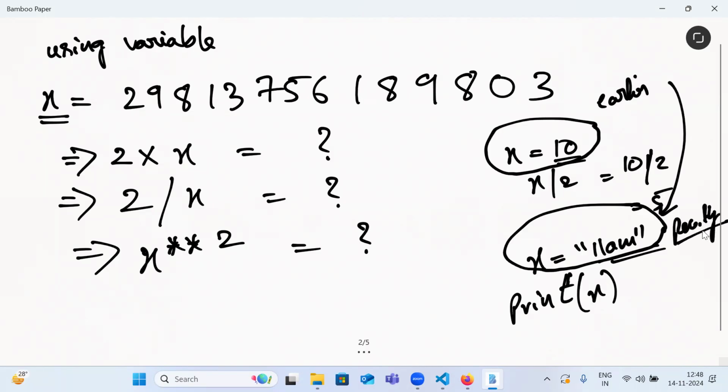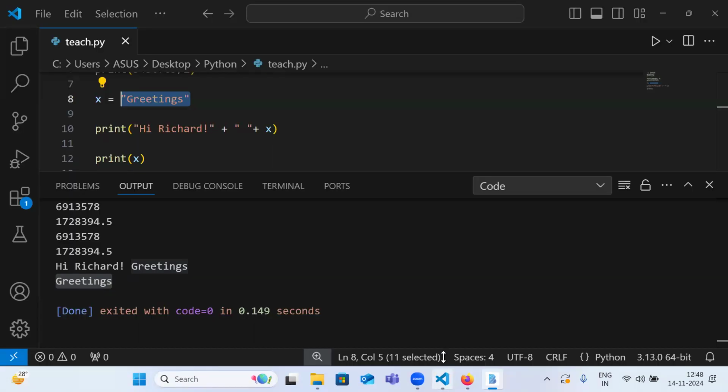Python will always choose the recently assigned value for the variable, and it will print 11 a.m. as the output. I'll show you.